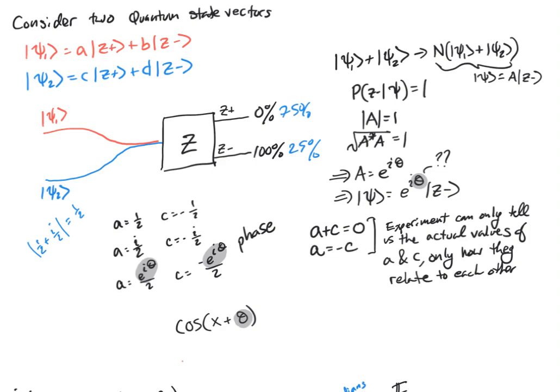But we can use this method of representing complex numbers to indicate how we don't know the actual phases. We only know that there has to be a negative sign right here. Without this negative sign, there's no destructive interference. With this negative sign, A and C cancel out. We're left with no Z plus term, only the Z minus term. With the negative sign, these go away.